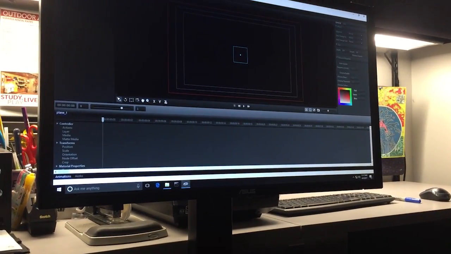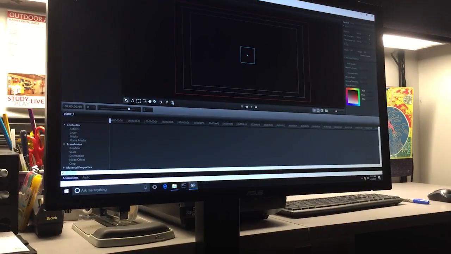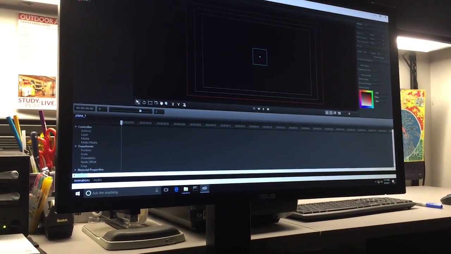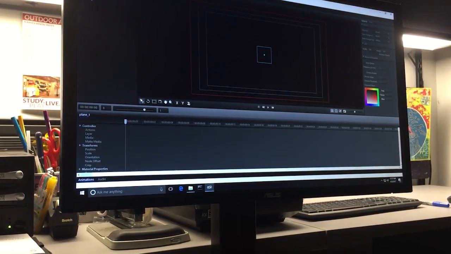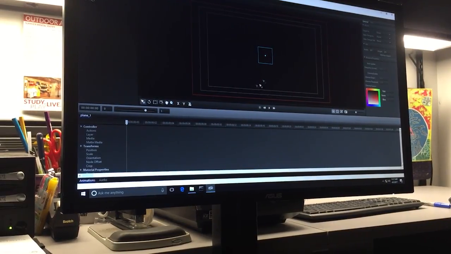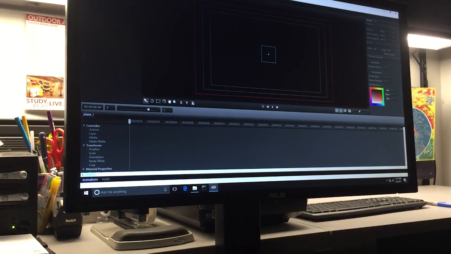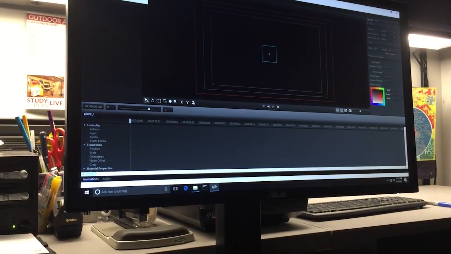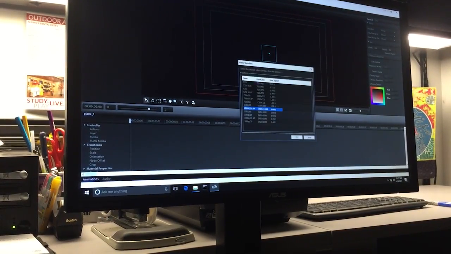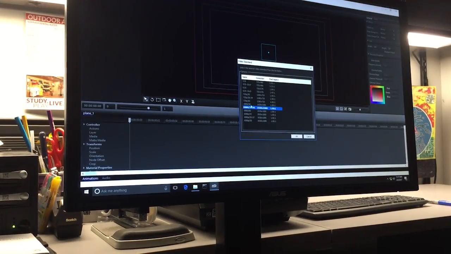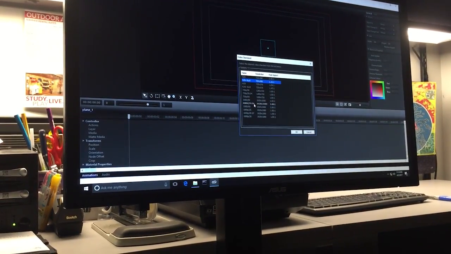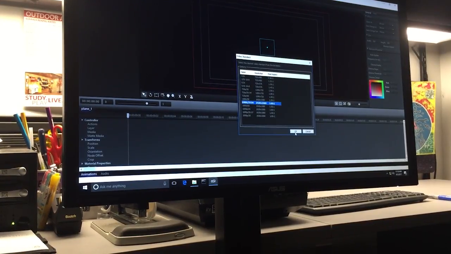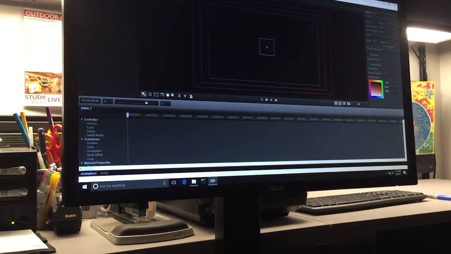Do you have only HD channels, or do you have SD, or an SD widescreen? We're just going to have HD channels with you. Okay. So we want to make sure that our canvas is that 1920 by 1080. We're going to go up here to View, and then into Video Standard, and this is where we can select it. This is actually the correct setting. You can have 1080i 5994. If for whatever reason we have SD widescreen, I don't pick this. So right now we're in the correct canvas for this Video Standard, so we're going to go with that.